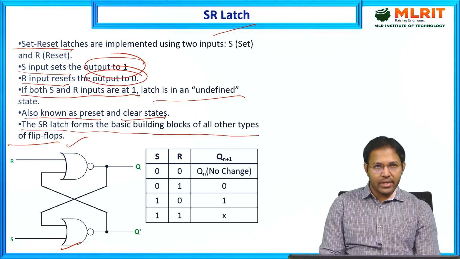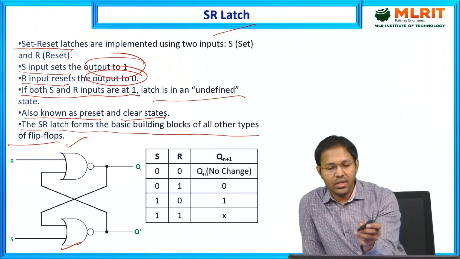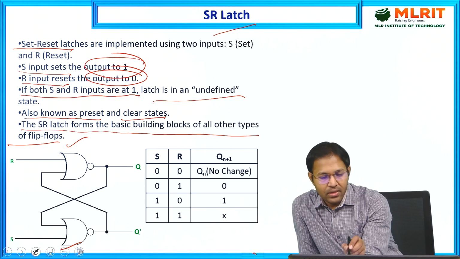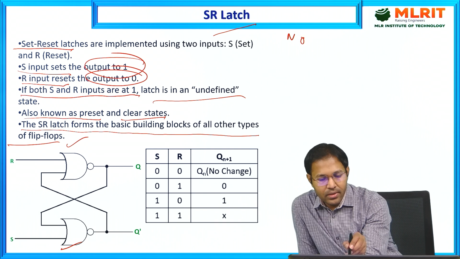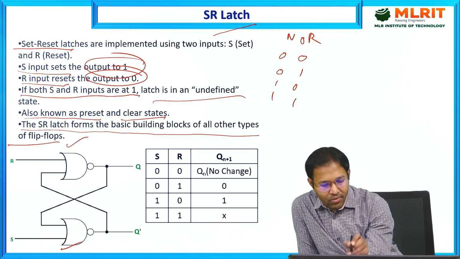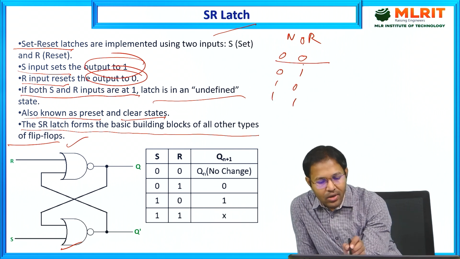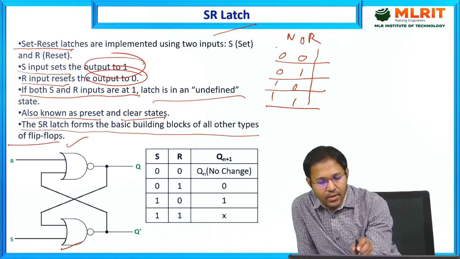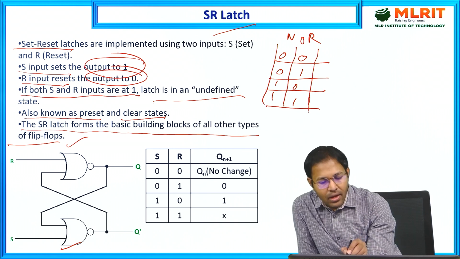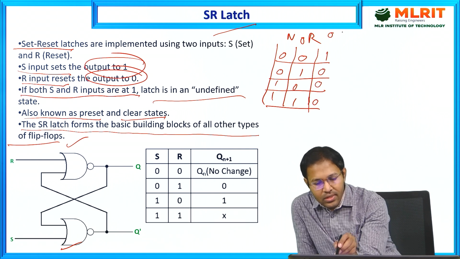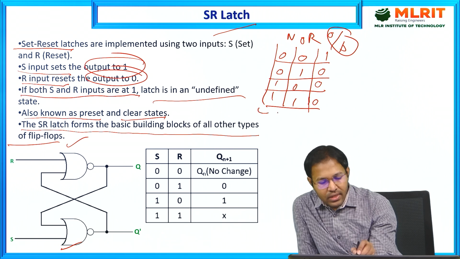To understand this better, let us see the truth table for the NOR gate. So, NOR gate truth table. There are 4 combinations: 0 0, 0 1, 1 0, 1 1, and NOR is actually the complement of the OR. So, we will have here 1, and the remaining 3 places 0. This is the output. These are the inputs.